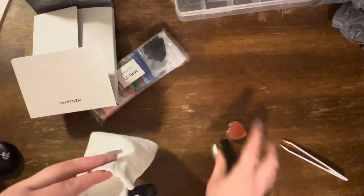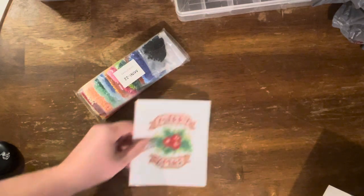It does come pre-kitted up in the baggies. So that's good. One of my favorite things as a business owner, that was something that I really was looking for when it came time for my own diamond paintings. So we're going to have a cute little look at the pieces that are included.